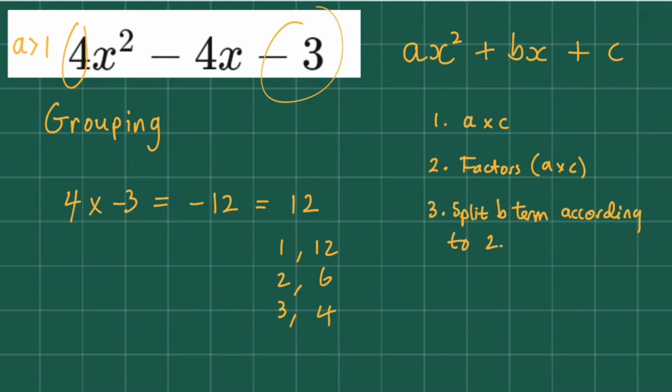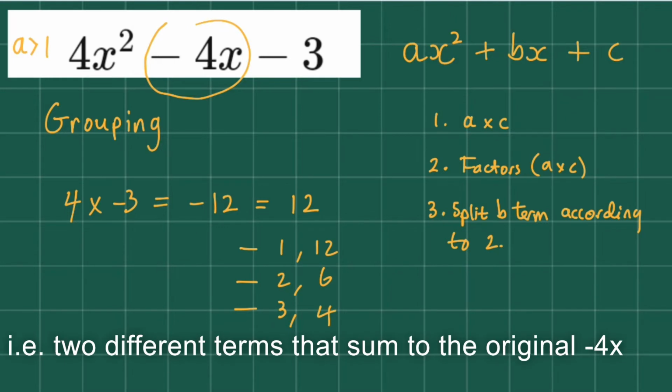What does that mean? Well, we're going to rewrite the quadratic equation that we have, and instead of writing the middle term minus 4x, we're going to use one of these pairs down here to split it apart. Okay, so what would the best pair be? We want to get to -4, and this is not going to help us. This is not going to help us. We're going to go with 2 and 6. Okay, so remember that we had 2 and 6.